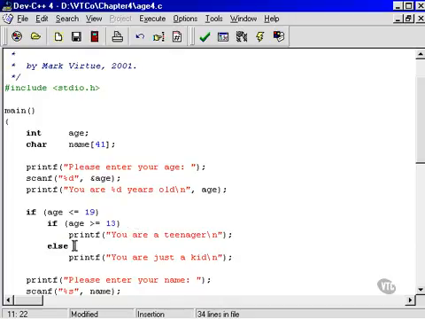That's the question. Well, you say, well, it's obviously attached to this if. Well, why do you say that? What if I rewrote the program like this? Just removed a bit of white space. And now I said, which if is the else attached to? Okay, now it's not so clear, is it? It looks like it could quite easily be attached to the very first if statement.